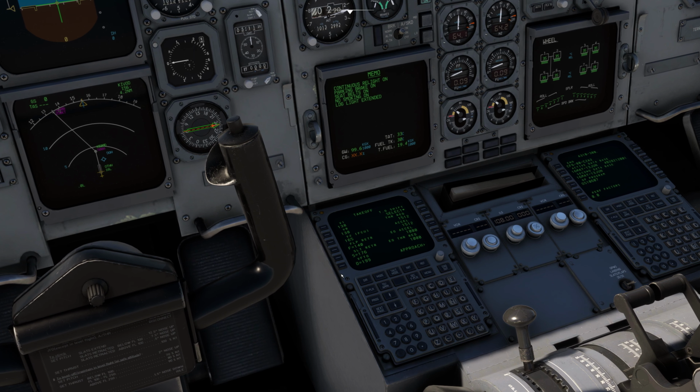Before I proceed further, we have to select an approach. I have loaded all the flight plan and everything is done. I've configured the MCDU. All we have to do is this, select the runway for the landing. So for this, what you have to do is this. Simply go to flight plan and just scroll down. You will see OMDB. And for OMDB arrival, you have to select RNAV.